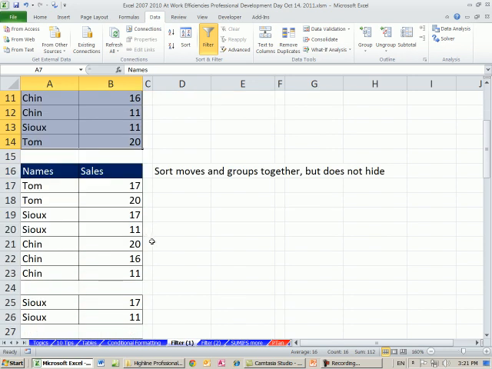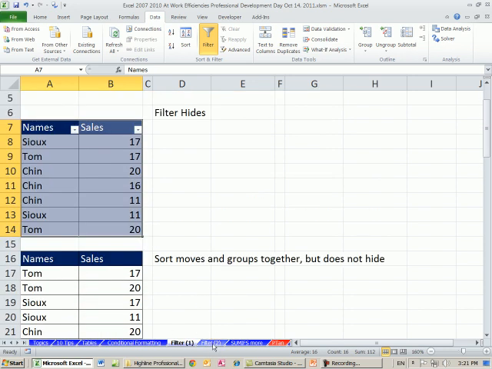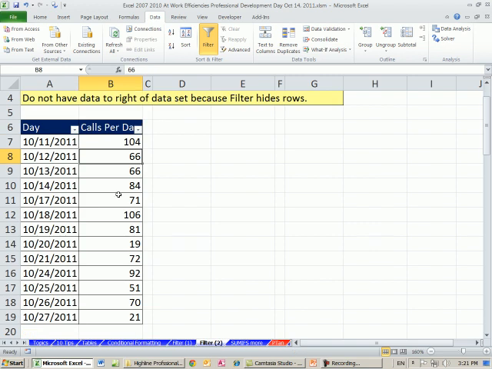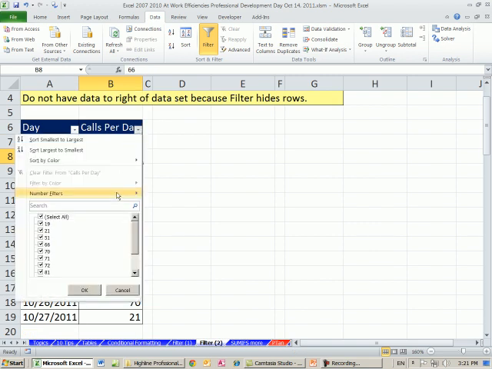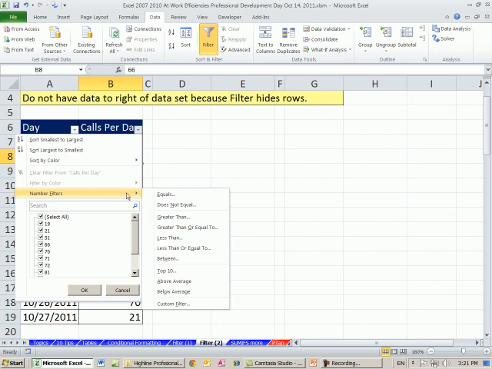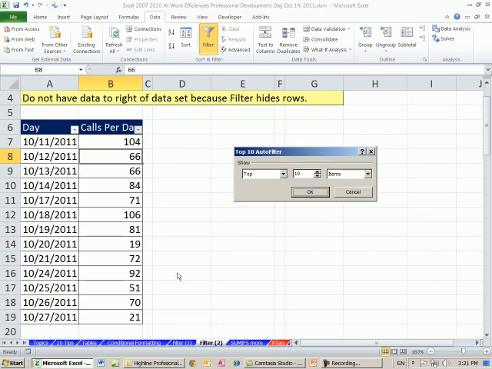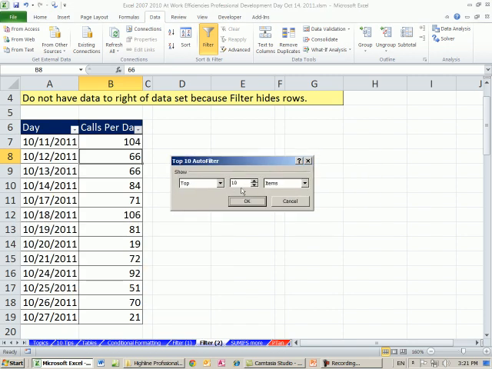OK, so let's go over to this next sheet, Filter 2, and look at a couple more filters. All right, so here I want to filter, and I'm going to come down to this numbers. And I'm going to say top 10. Now that top 10 was in conditional formatting also. And just like over there, you don't have to have top 10. You can say top whatever. I want the top 3. Let's say 4. And then click OK.